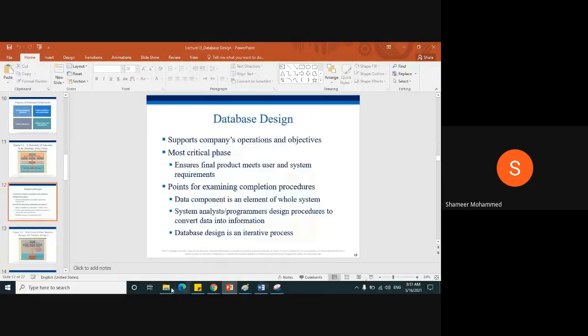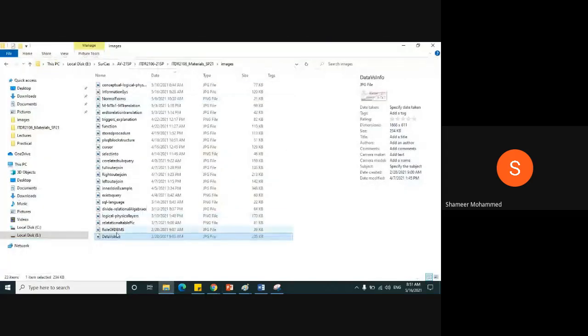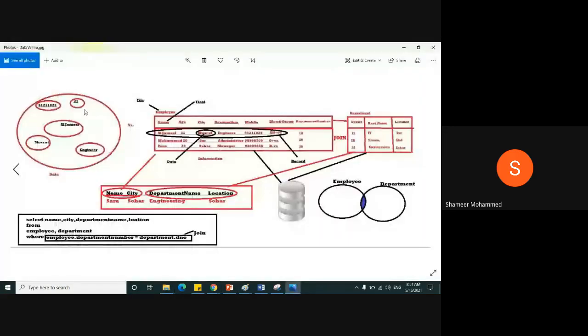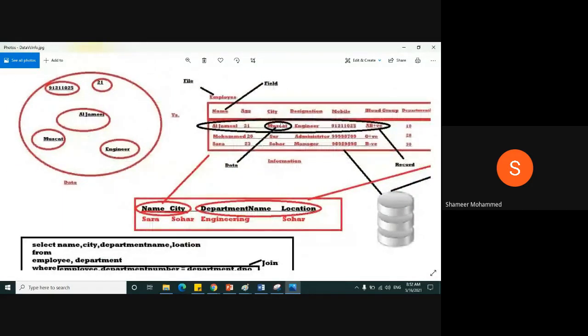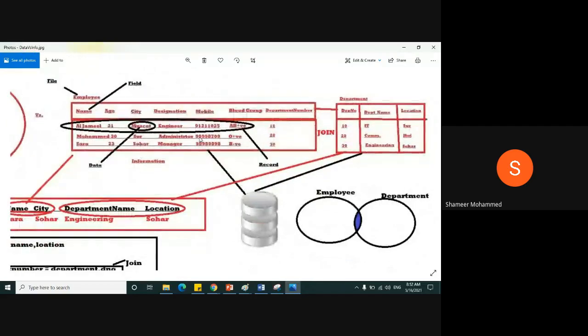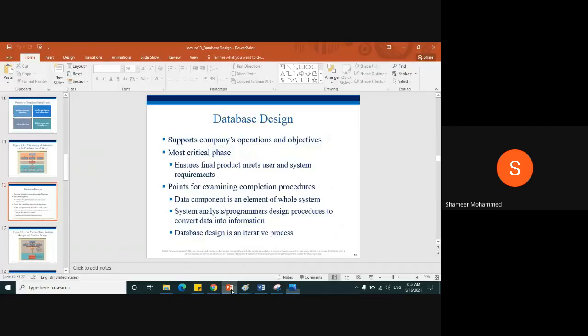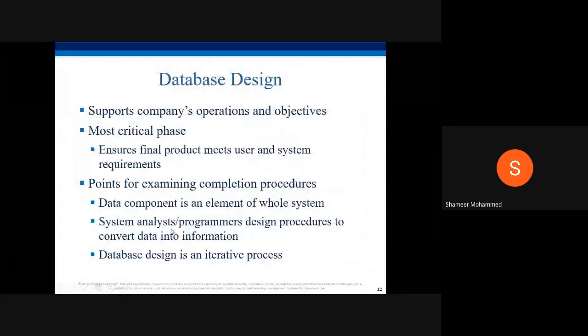What is data and information? This is your data. So this data you have to convert like this. This is your responsibility. You are the developer, you are the programmer, you are the designer.